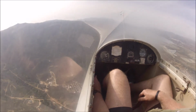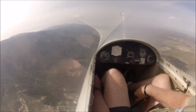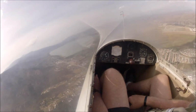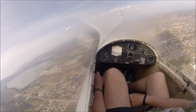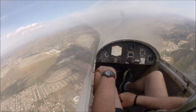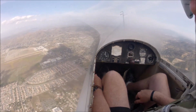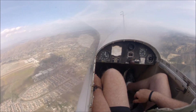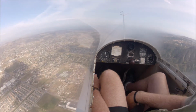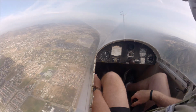Okay, let's do a turning stall to the right. I'm going to go back a little bit closer to the airport at this point because of the loss of altitude here. So you want to try and find a little lift. All right. What's next? Turning stall to the right. Because I did a 180, I'm already cleared. I would rather turn stall to the left if that's okay with you. That's fine. I'm too close to the ridge. Okay, here we go.